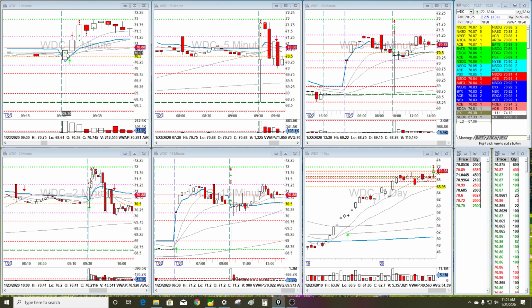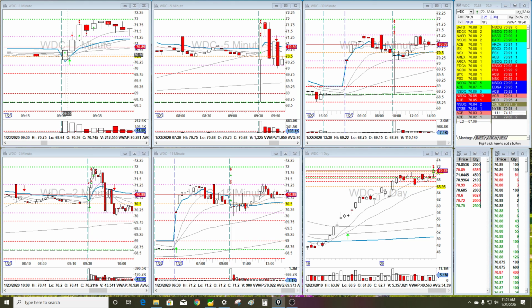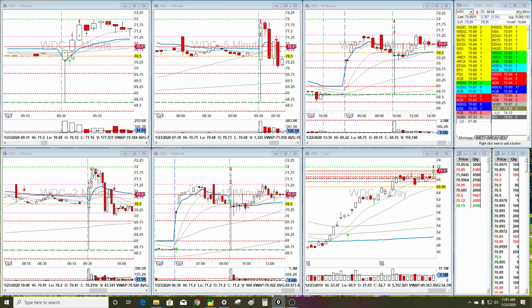Jumps all the way back up above 70.50, and now it's just holding above 70.50. You can see with the last price marker too that it couldn't break the 70.50 level, and then it's just kind of trickling up. So that was enough for me. Ideally I wanted to wait for the first 1 minute and take this as a 1 minute opening range breakout and set my stop. It probably would have been the same.